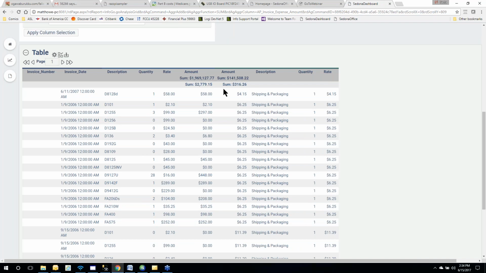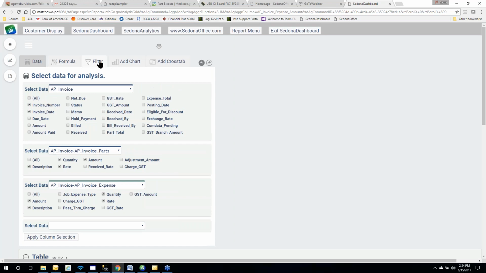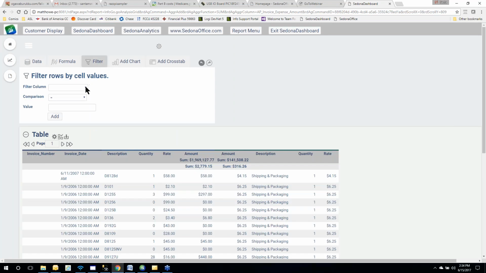But that's every invoice I've ever had, going way back to 2006. So let's say I only want to see the invoices I've gotten this year. We can add a filter. We go up here and choose filters. For the filter, I'm going to filter on the invoice date. By the way, this only shows what's already in here. If you want to filter on something, you've got to make sure it's in this list right here. And any time you can go back to the data and add an extra field when you say, oops, I forgot.